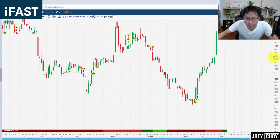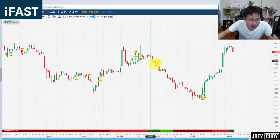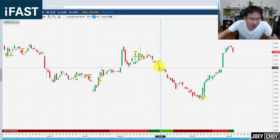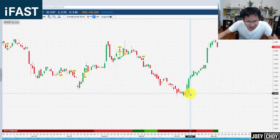So this is where we are right now. So kind of like sold off to around that October mark. Look at this. This was a bearish signal. I think we broke that 430, 440 support level, went all the way down, and we got an exit somewhere on the 26th of October.